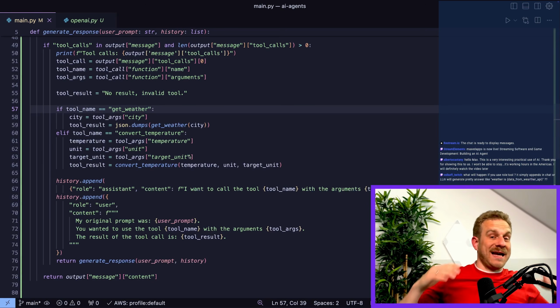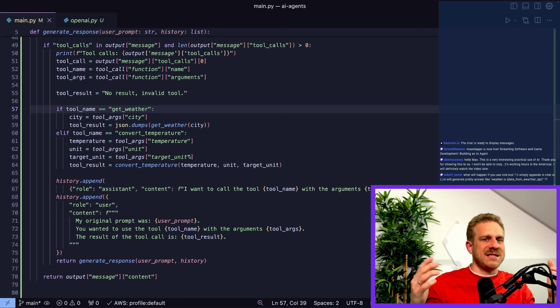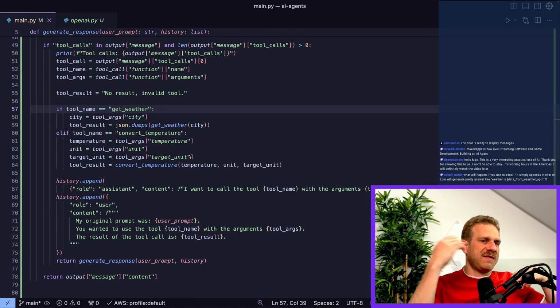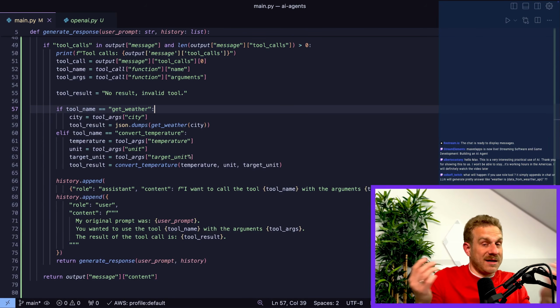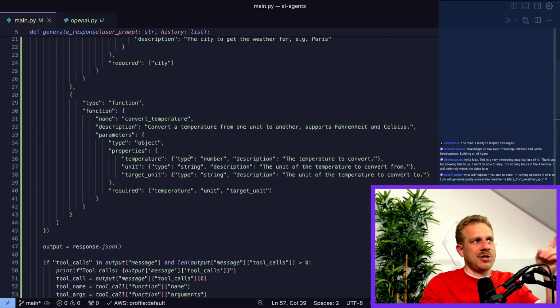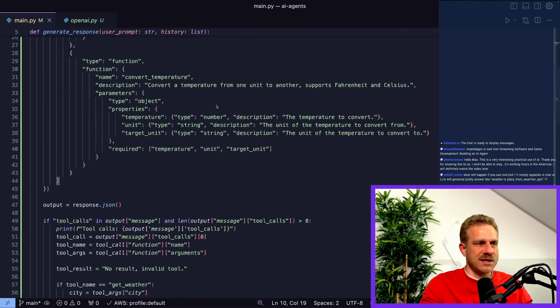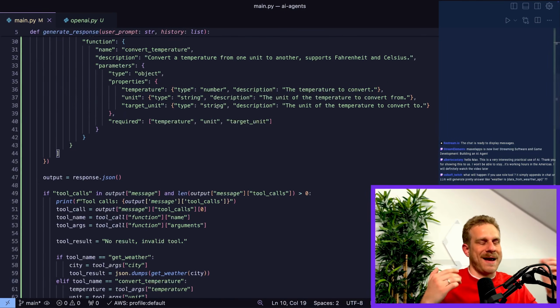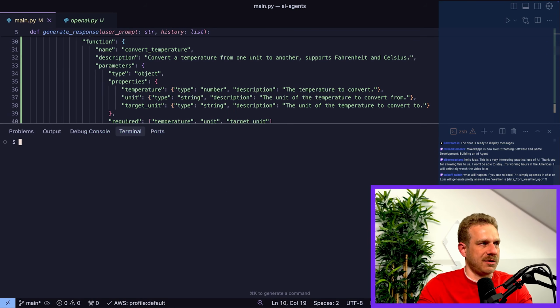Now, of course, AI agent sounds way more fancy than saying a bunch of code that connects the output of large language models to functions in your code. But in the end, this is an agent. It is a large language model that can use tools to do smart stuff, depending on what you ask it to do.